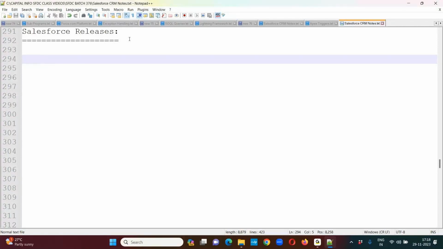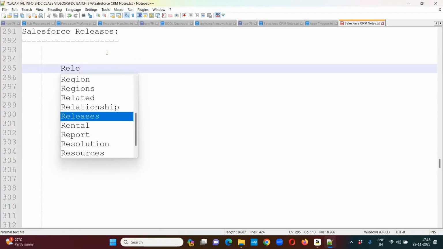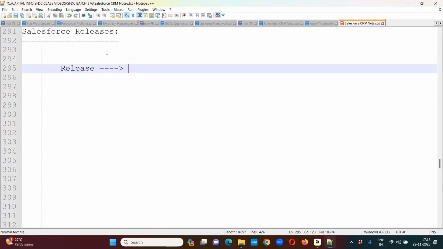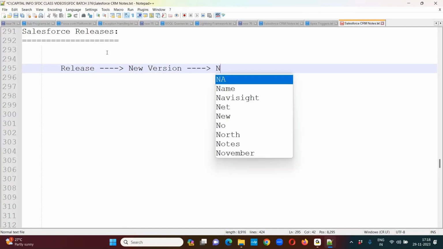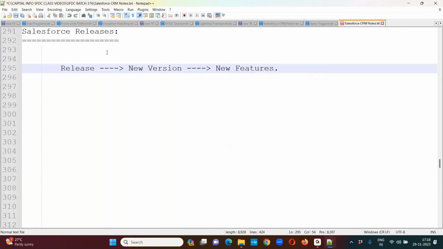Now tell me, what do you mean by a release? Generally, what do you mean by a release? A new version, okay? In this new version, what are we expecting? Updates, new features. That means some new updates. So simply we can say a release indicates a group of new features which can be accessed by a user. That user may be our customer, our partner, our employee, our end user, anybody. Whatever new features these users can access, the group of those new features will be called a release.